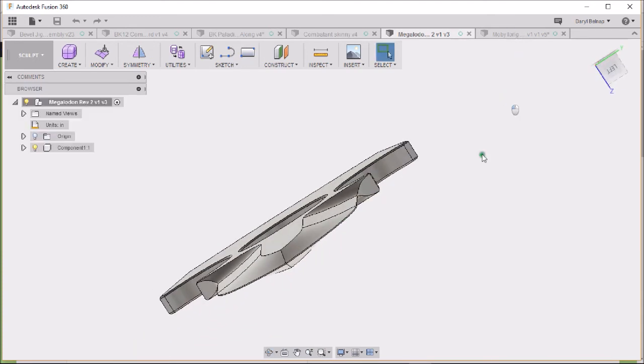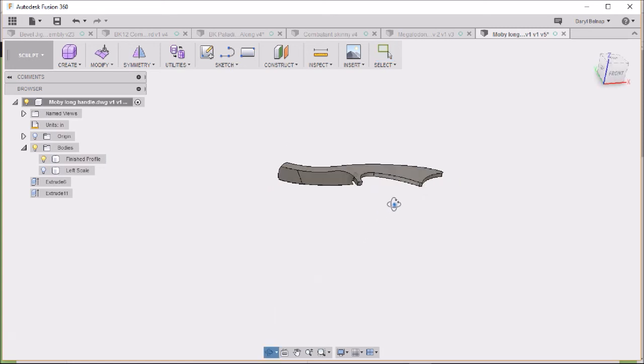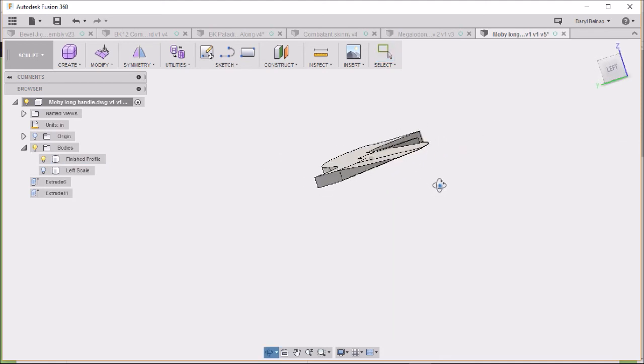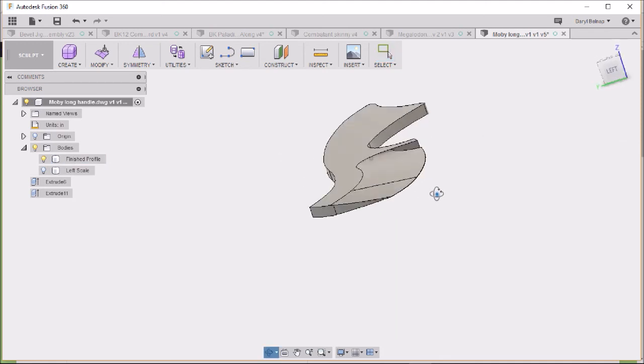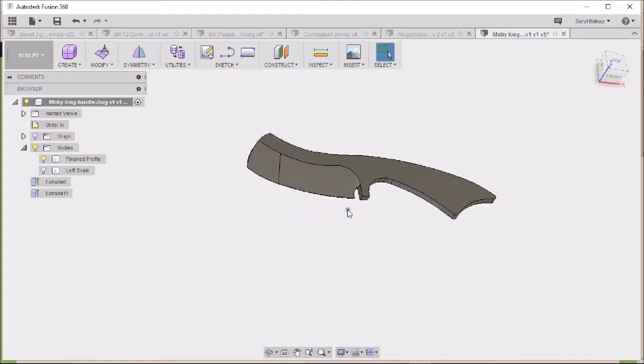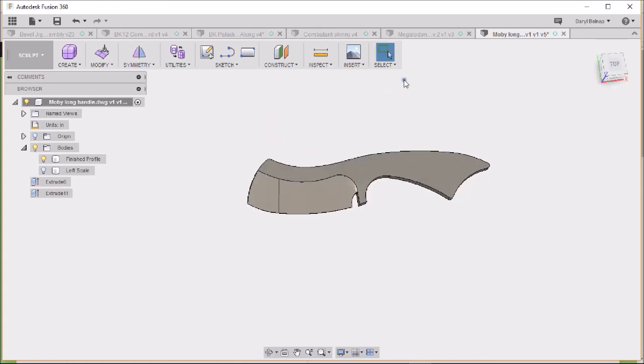And then this one, kind of a concept knife. A guy sent me a photo of a knife. There's actually a company that makes this style of knife, and the one that he sent me was quite a bit smaller. He wanted a bigger one, so I drew this up for him. This is about an 11.5 inch cleaver style knife. That's on there for download, and I'll be putting other profiles on there as I draw things up.